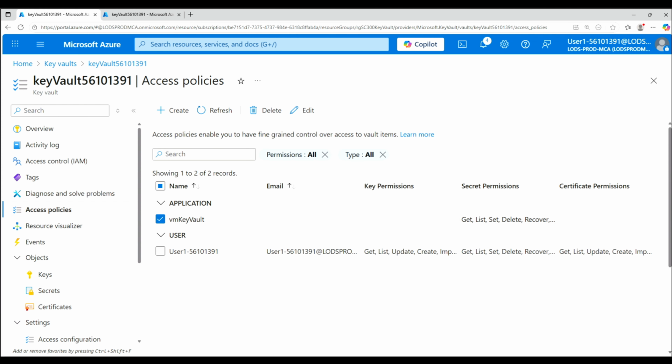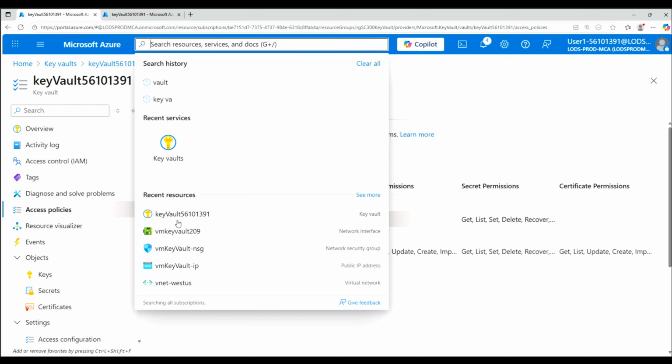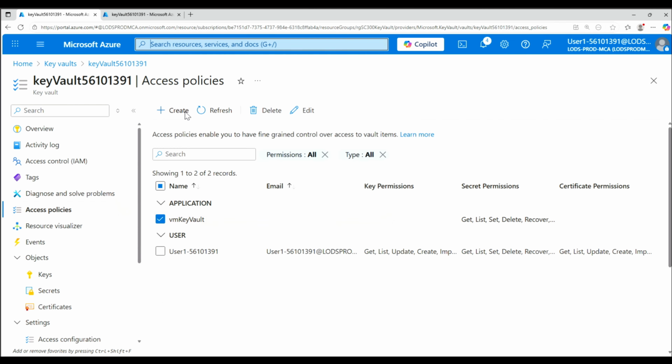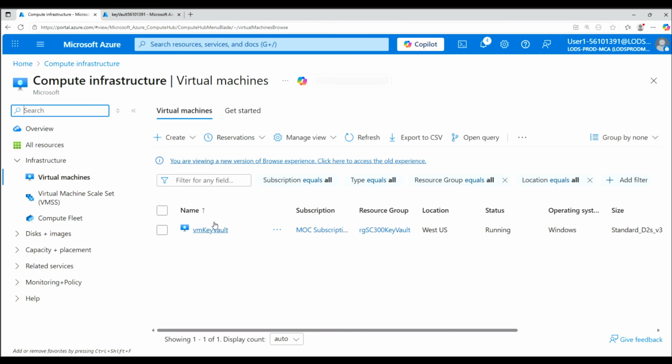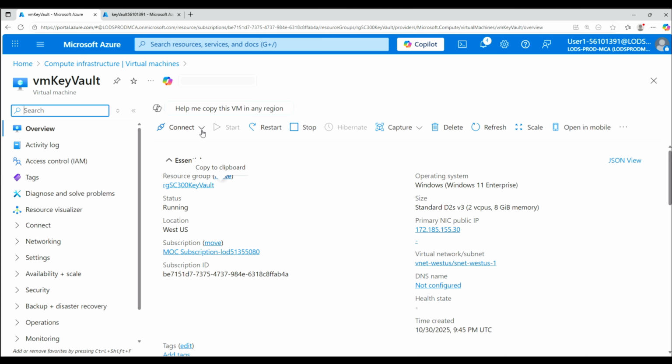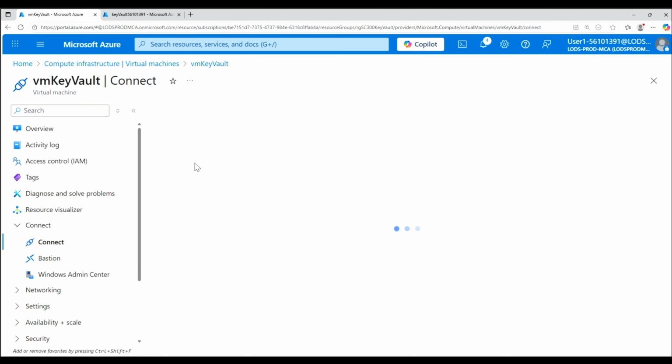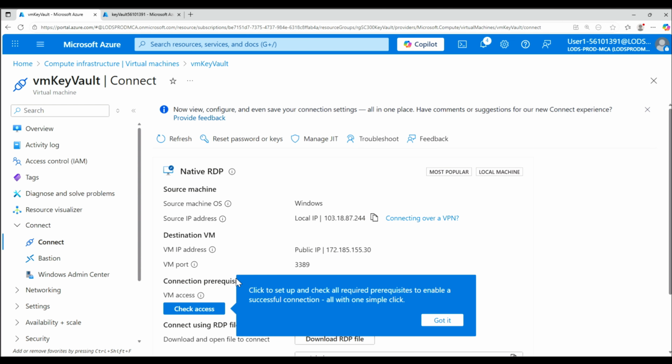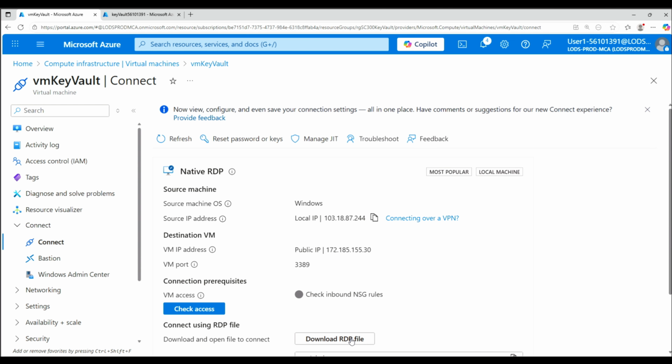Now we'll go through accessing data in Key Vault secret using PowerShell. For that, let's go to the VM that we have created and connect to that VM. Click on connect here, and then you will see Download RDP file. Keep open file to connect.